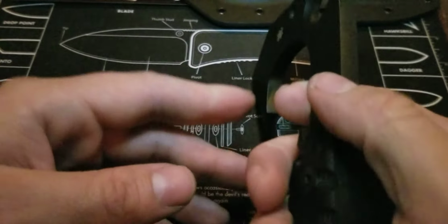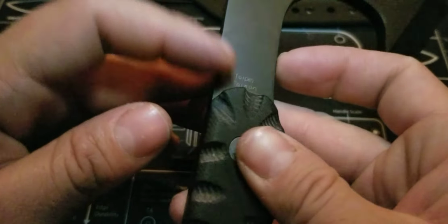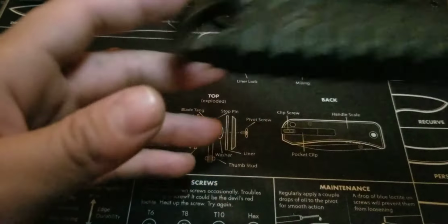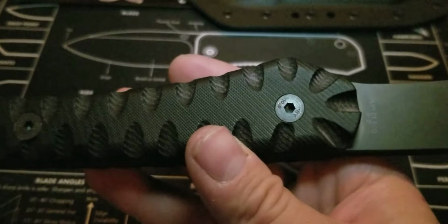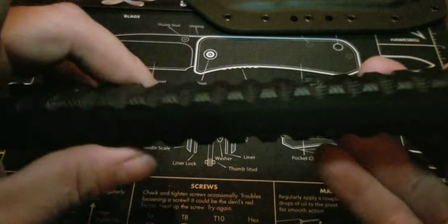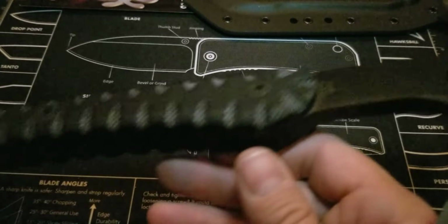The only 2 things that I noticed were the Spyderco spider and the Zabo face. I did not notice that there was any more text on this at all till just now. So really cool stuff. That looks like hex for the screws, if that is important to you at all. But this is all G10. So you got a G10 slab here and a G10 slab here. That is a ton of G10. It's just way too cool.